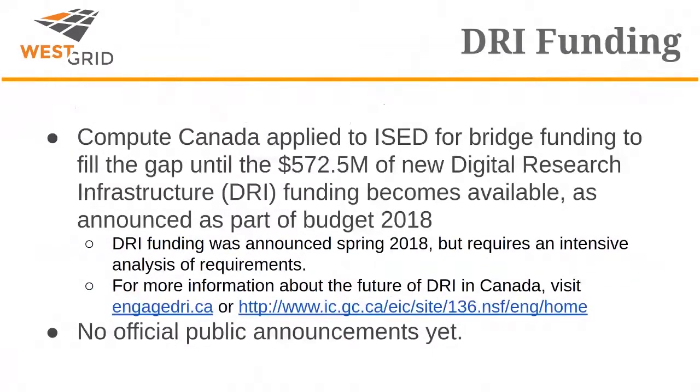Compute Canada made quite a big proposal last year for what we call bridge funding. We looked at that 40% and the 50% and the lack of GPUs and all that kind of stuff, and said it's going to take a couple of years, 3 years at least, before we could start spending this $572 million. I should note CANARIE's in there, so it's not all ours, but for digital research infrastructure. And so we could do with some extra funds nowish, as soon as possible, just because we are so skint for resources. So that did go in, and the news is actually pretty good, but I can't say much more than that because we haven't had any formal announcement yet from ISED. So I really hope we might have a few more resources next year to cover some of this shortfall. Sorry, I can't be more precise.